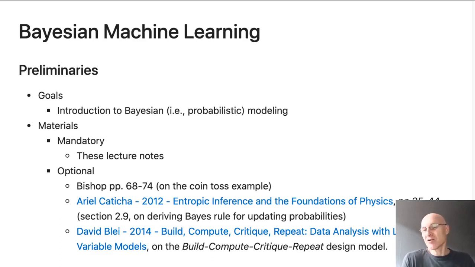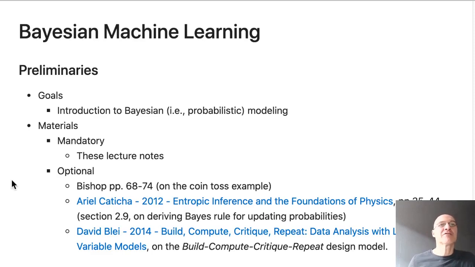Secondly is the calculus. The calculus is actually quite simple. Everything is based on the sum and product rule. There are two related rules that can be derived from the sum and product rules, namely Bayes' rule and marginalization. And we're going to use those two rules as well, but they can be derived from the sum and product rule, so they are not fundamentally new.